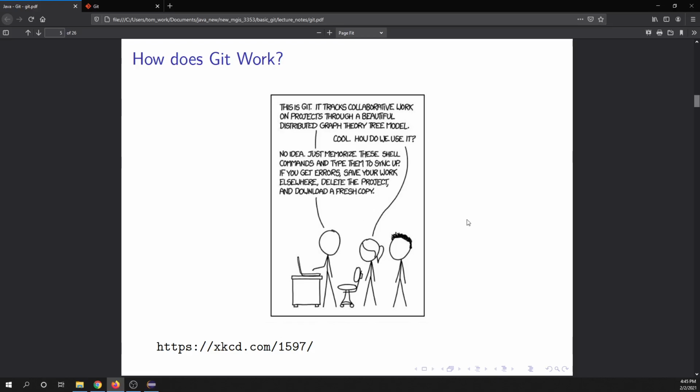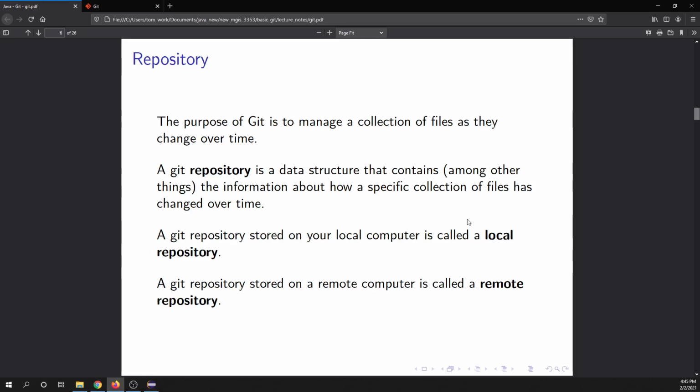So anyway, the first idea that we need to talk about with Git is the idea of a repository. A repository is a data structure, among other things, that contains the information about how a specific collection of files has changed over time. So you'll have the files that make up your project.